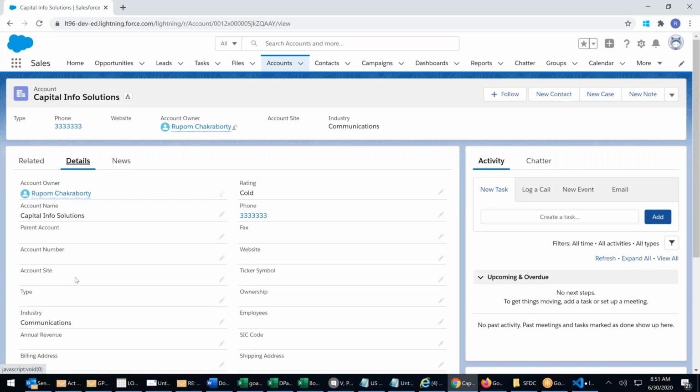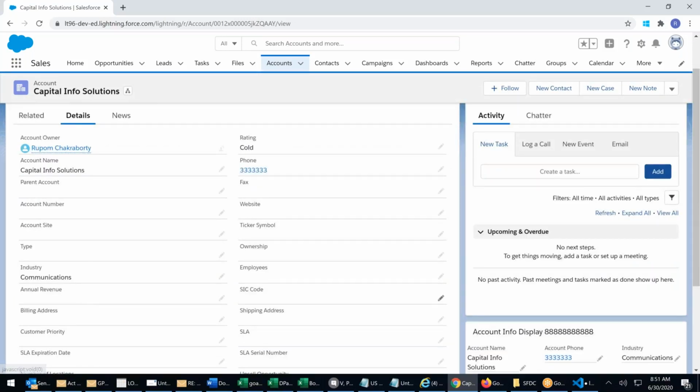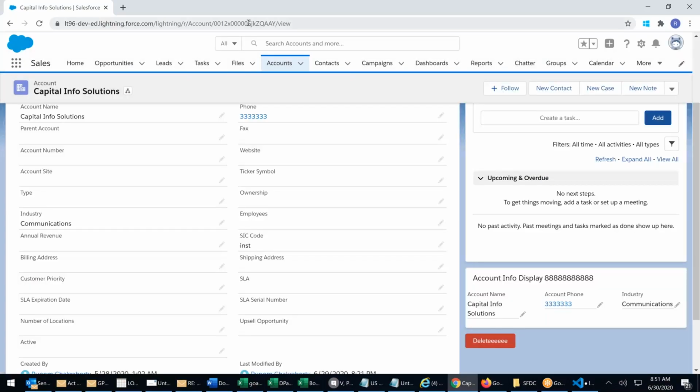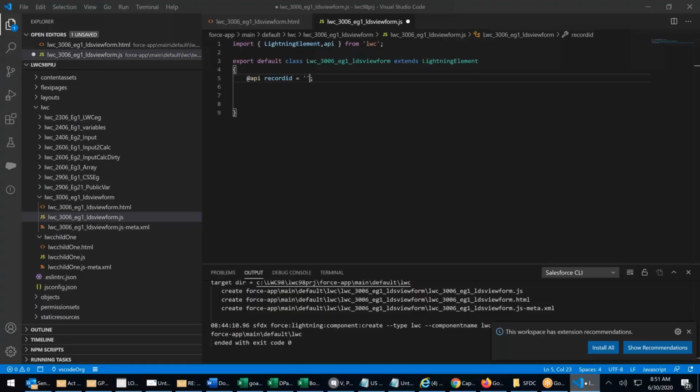Code, industries, communication, SIC code is right, INST Institute. I'm just adding some data. I take this ID, Ctrl+C. I go here. For the moment, I'm passing the recordId manually.